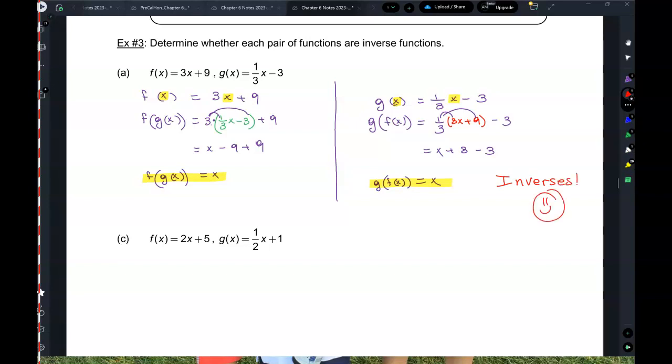That's amazing. Okay, yes, question. Can you explain, from the right part, like you highlighted the x's, how do you plug in that x to that? You want to find g of f of x. So the x here is going to turn into f of x. You're going to replace the x with f of x. So here, this x gets replaced by f of x, 3x plus 9. Okay, so let's do another one.